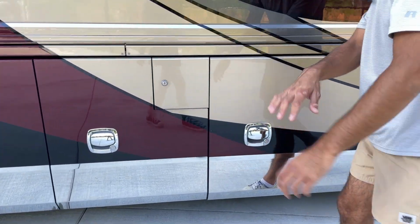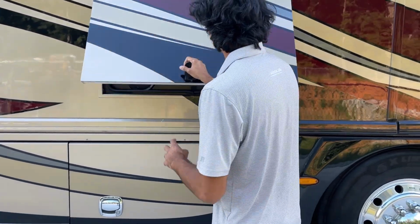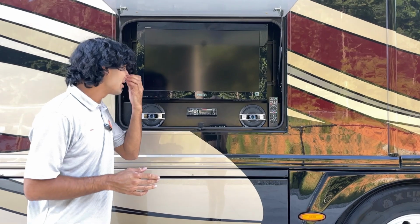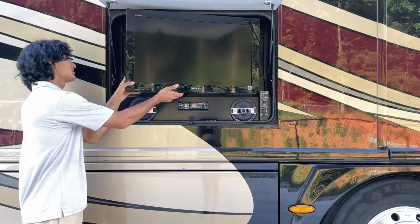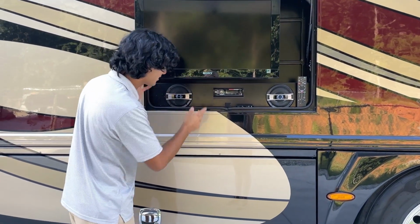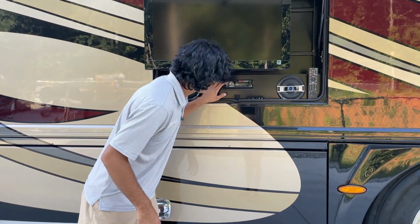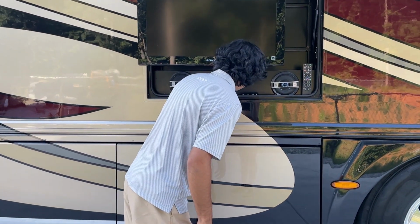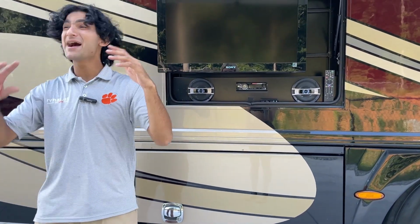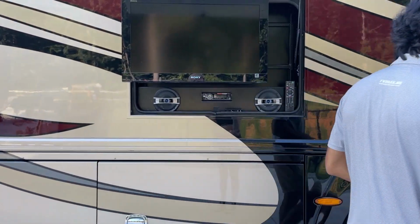Now here we have small storage, again, pass-through storage compartments on this side, as well as our outdoor Sony TV and entertainment center. So yes, you do have the Sony TV. This is on a big swivel. This will come out so you can get a much better perspective. We've got the radio, extra speakers, Sony speakers, remote control for the radio, and you can plug into this and all that good stuff. You can really have a good time hanging out here under your massive Gerards. We do have an electric entrance awning as well, and this is a beautiful coach.